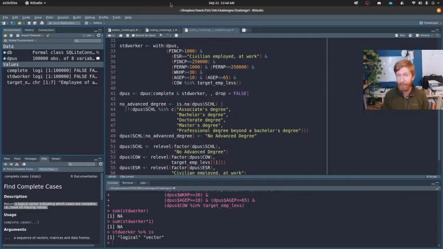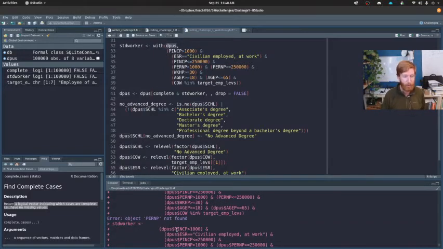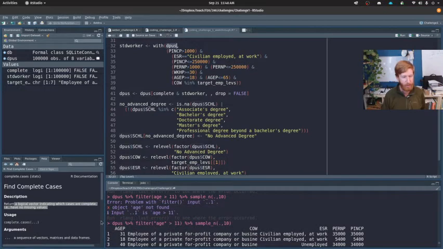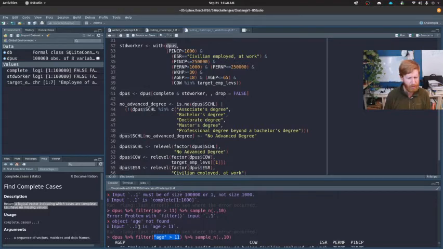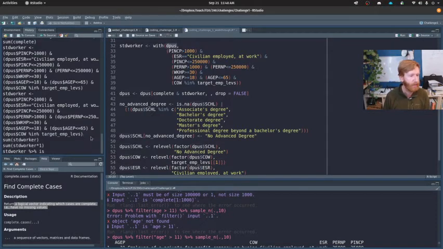So in a case like this, it's a lot easier. When you use something like filter from the tidyverse, it will also kind of be implicitly doing this. You'll say filter DPUS, or the way I did it before is I piped DPUS into the filter function, so it was taking DPUS as the first argument, which is what data are we filtering? And then the next argument was the condition where we're looking for age to be greater than 11. Is that right? Oh, you know what? There's no such thing as age here. Let's go ahead and rerun that.